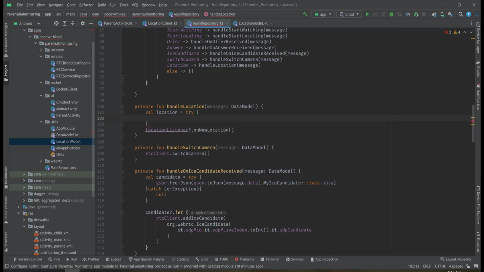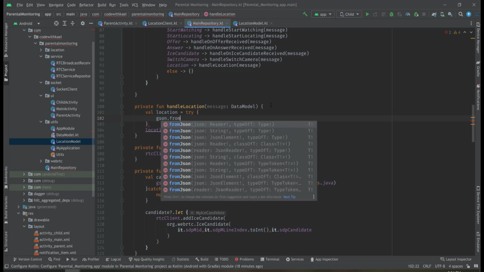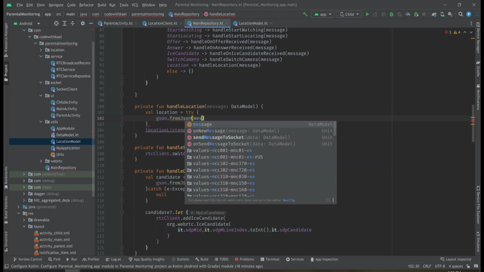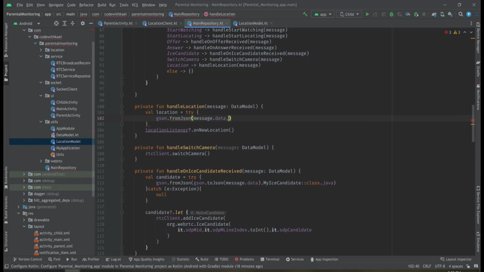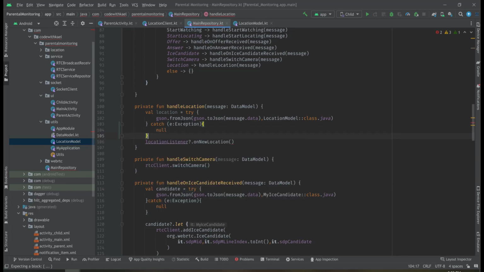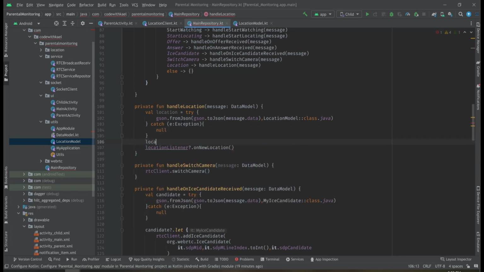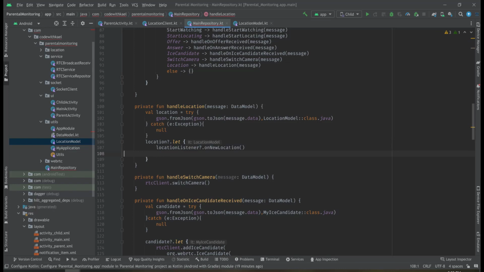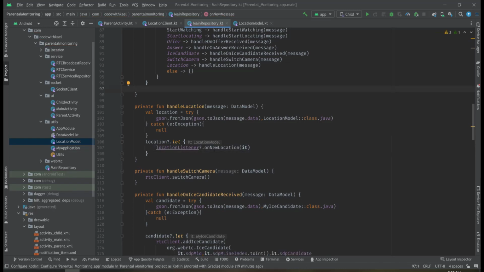It's going to be try Gson fromJson message.data, and the data model is going to be LocationModel::class.java. So let's convert this to JSON first, and in case of catching any exception, we want to pass null. Then we check if location is not null, and we'll pass it to our listener. So our parent activity is ready to use this location.